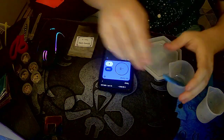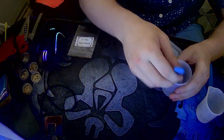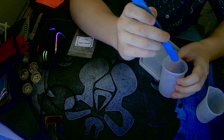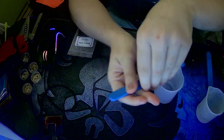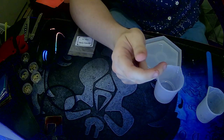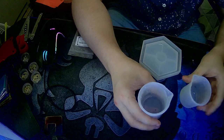Okay, so my timer's going off, so I don't need that anymore. I won't need my phone anymore. So, now here comes the fun part. This is actually a fun thing. This part I actually thoroughly enjoy. Don't do what I'm doing where I stick the stick off to the side. Stick the stick in a cup or something that you don't need anymore.